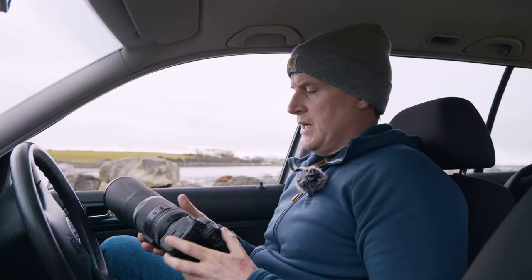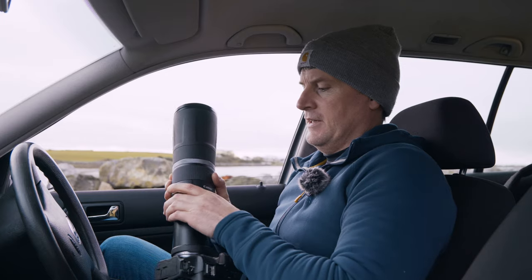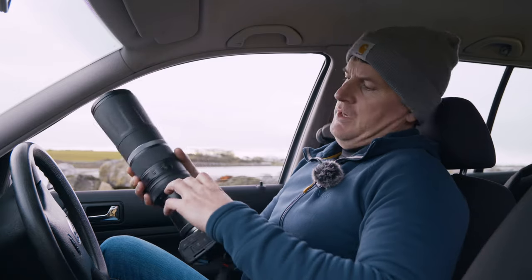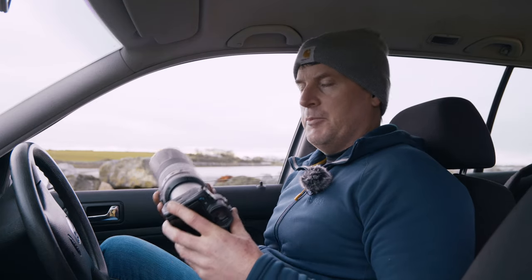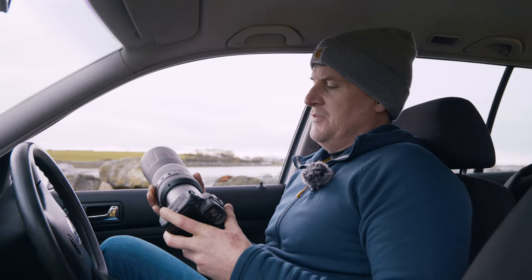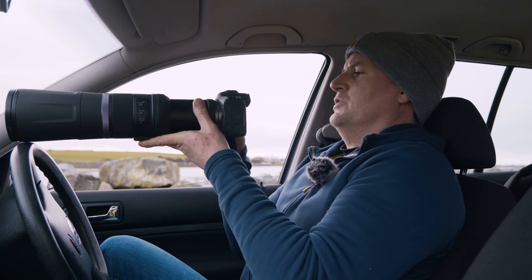The RF-800 lens from Canon is a prime lens, and usually prime lenses don't move a lot, but this one does. When you take it out of the bag, you have to open it up and then lock it. So it means that it's a little bit more compact — you have an extra sort of four inches of space. I'm one of these very rare individuals that would probably prefer the lens if it didn't have that feature, because I find that sometimes to set it up just before I shoot it can distract me a little bit. It just adds a second or two to the setup.